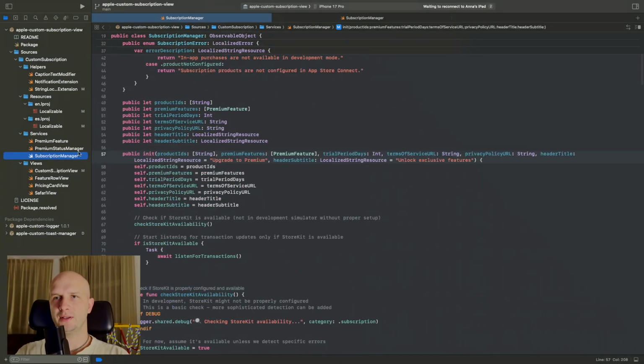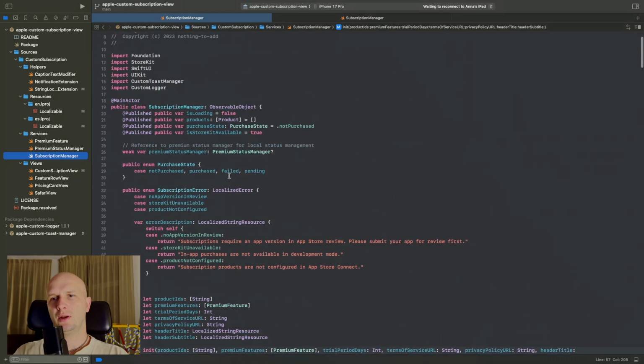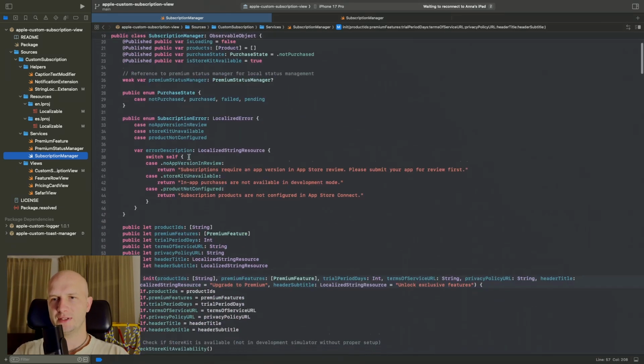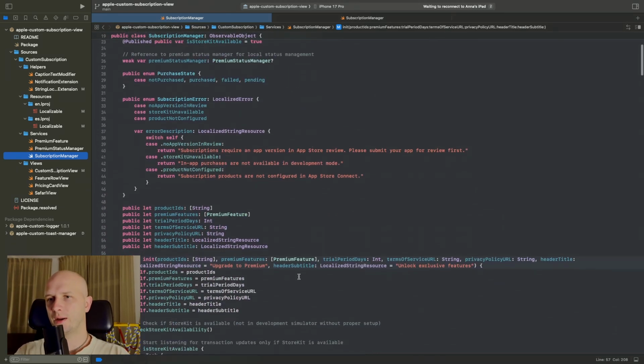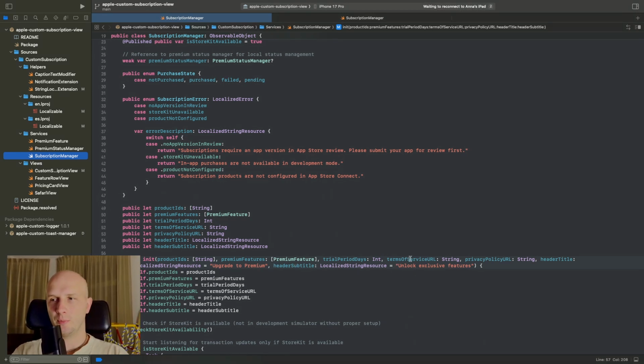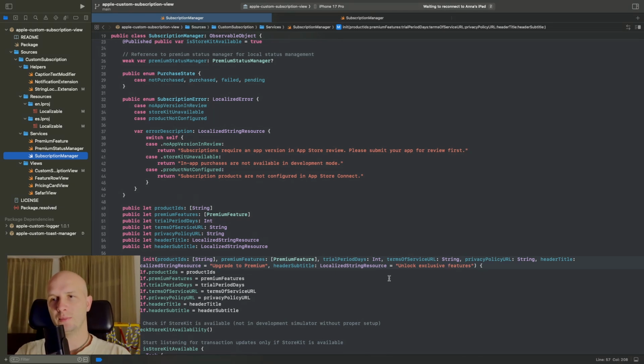So I have a subscription manager with some parameters, like a header title and header subtitle, which might be sent as a parameter. We have default values of "upgrade to premium" and "unlock exclusive features", but they might be customized if you need.